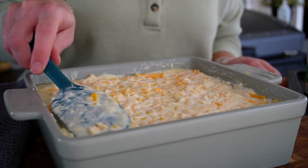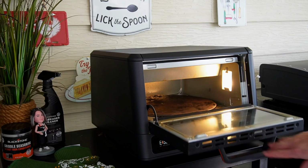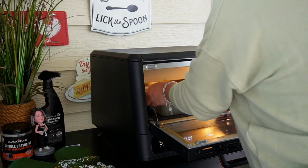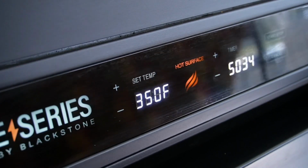Now it's ready to go into the oven. We've got our temperature set at 350 and our time set to 60 minutes because traditionally in our kitchen oven, that's how long it takes. But we're going to test out our E-Series oven.